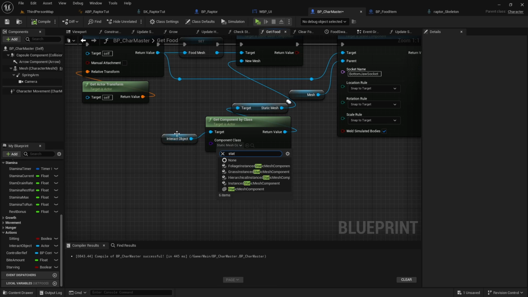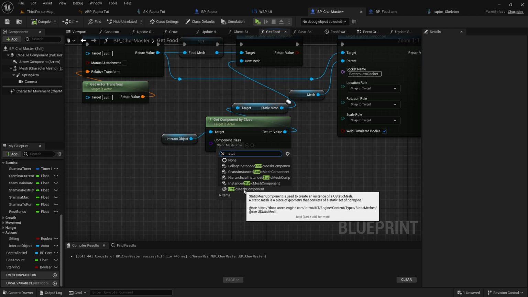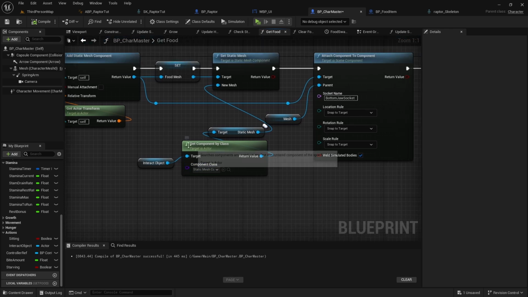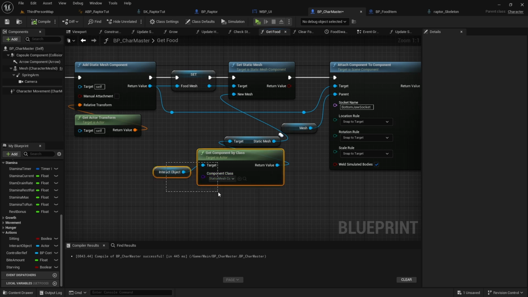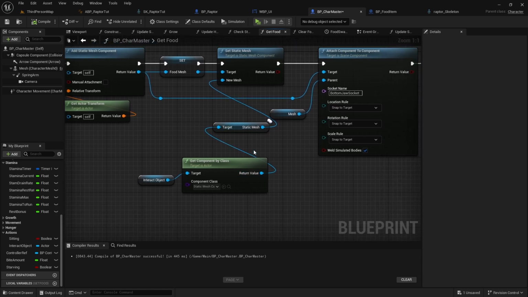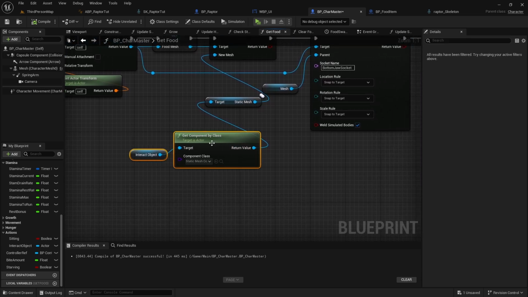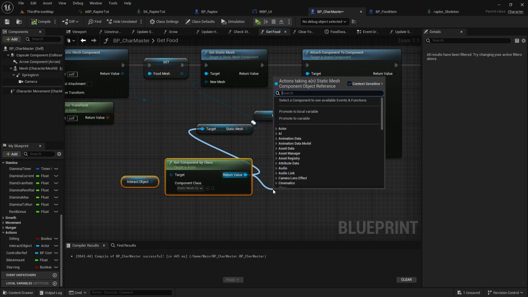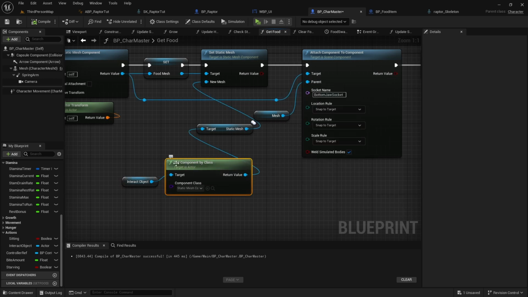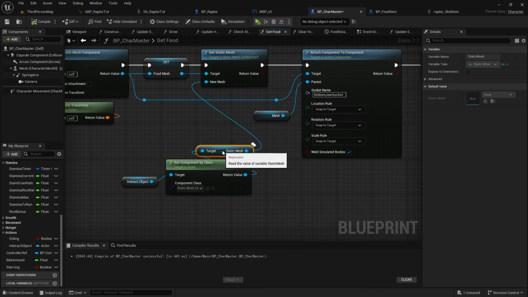So whatever mesh this object has, let's just grab a copy of that here, static mesh component. Well, rather, it's a reference to it. So we're going to get a reference to that mesh because we want this to be versatile. We just said, like, spawn a meat. We don't know if it's a meat. It might be intestines or whatever. So we're just going to get whatever mesh that has. And then from there, we're going to get the static mesh right there. So the static mesh component is the component that holds the mesh. And we want to get to the actual mesh itself from that component.